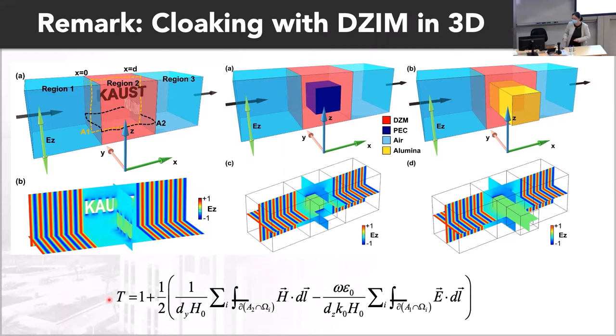You can see here, whatever strange defect I put inside, like a cusp, or an NJU shape, and even if some defects touch one surface or go beyond the surface, as long as I can find those two surfaces, A1 and A2, that surround this zero index material without touching the defect, then the transmission will always be one. You can think of it as some kind of topological effect. And this is special to the three-dimensional EM case. Or, expressed in a more mathematical way, A1 and A2 are simply connected, with no hole.